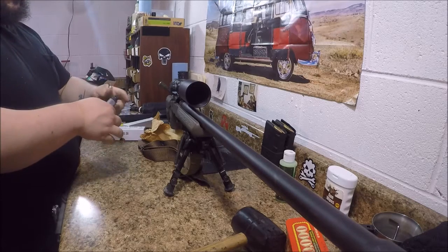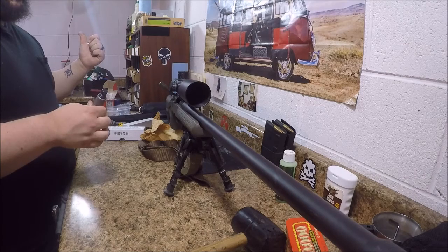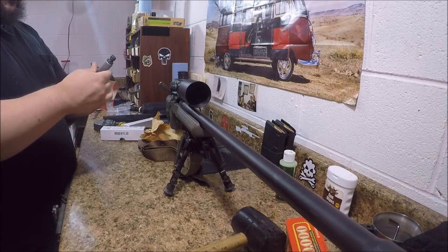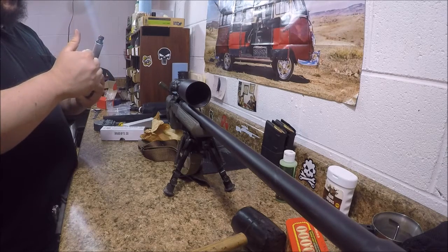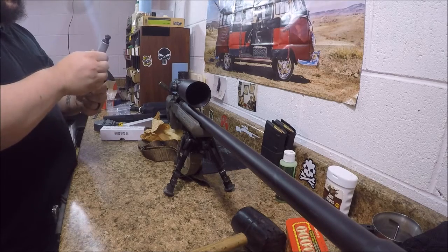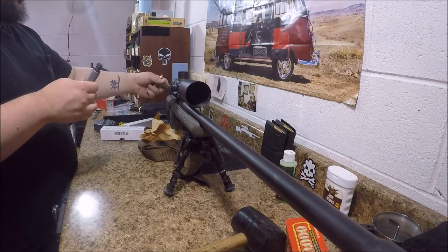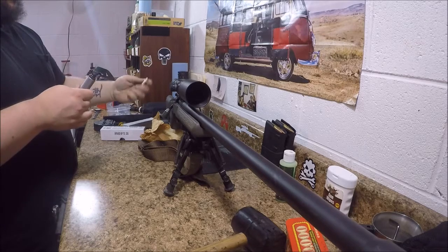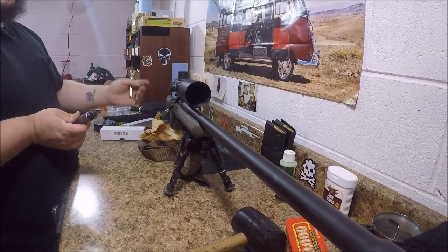I'm going to use my phone to show you at the actual press, since I only have one GoPro. I'm going to slowly adjust this die down, maybe an 1/8 turn, size it, check it again, and I'll keep doing that until the bolt drops free. And then you know your shoulder is between 1 and 2/1000 short of the true headspace.